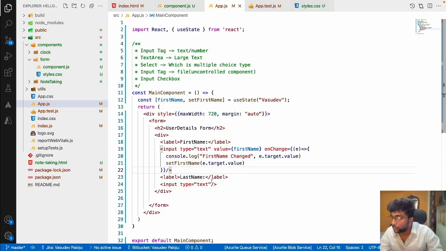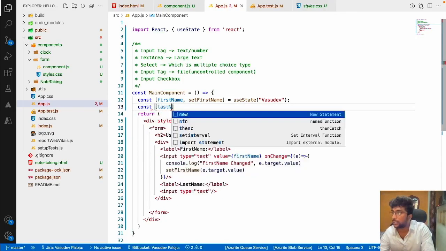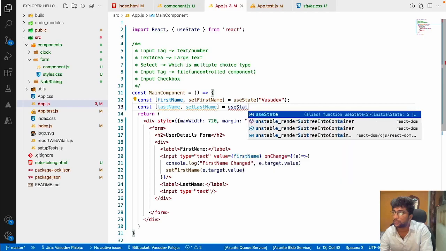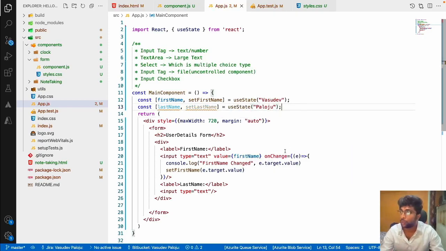Similarly, you can do the same thing over here, constant last name, set last name, right? Use state. So my last name, right? And now how do you assign?